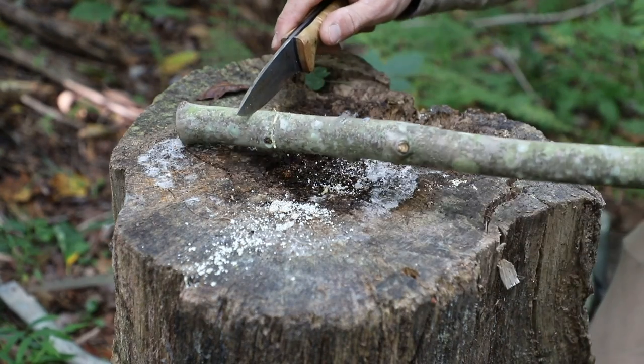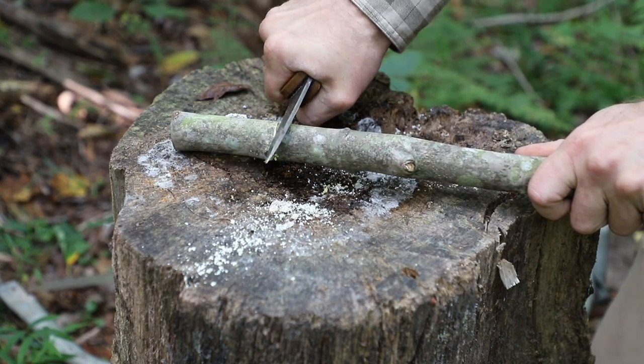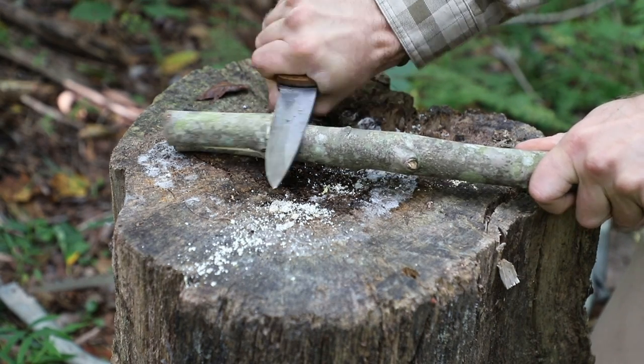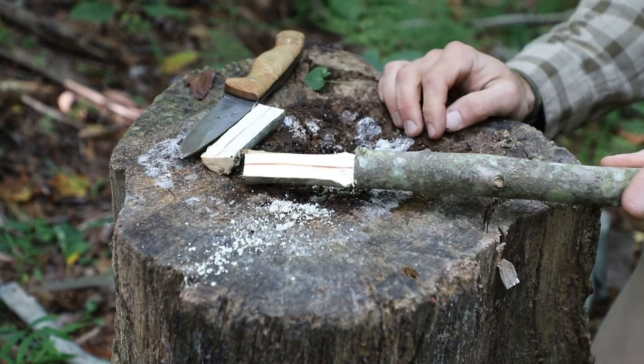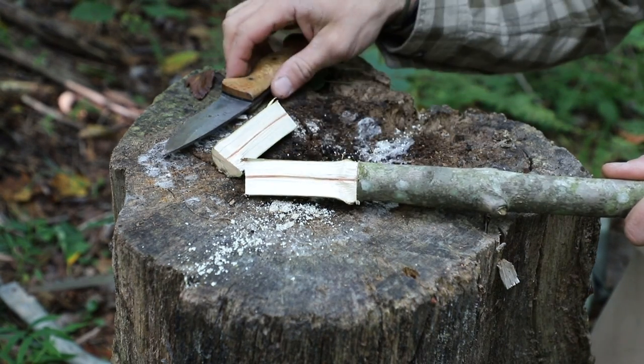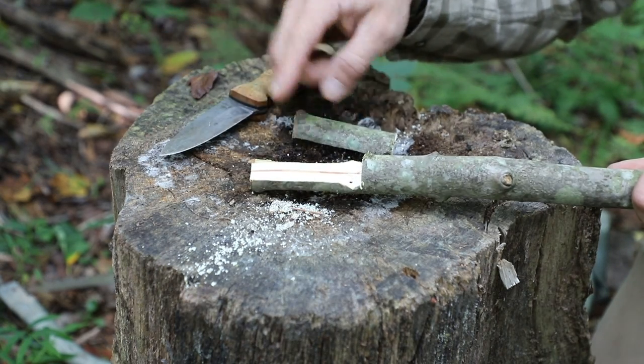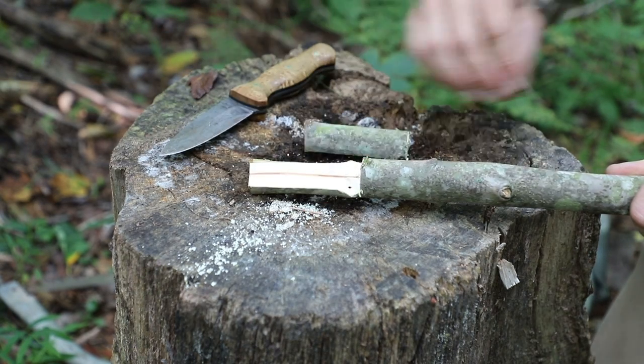Now, depending on the wood and the grain of the wood, you might be able to put your knife down in here and pop it like that, okay? Again, this is going to depend on the wood and the grain of the wood, if you're going to be able to do that or not. There's a chance that if this is all gnarly, that's not going to happen.